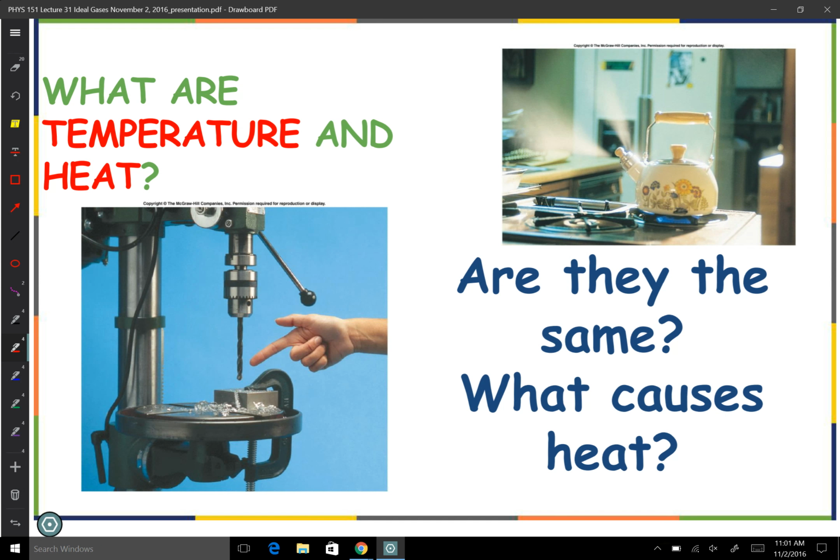But the ideas of temperature and heat are ones that we often get very confused. And so one of the things we're going to learn in the next week or two is the difference between temperature and heat. And today I'm going to focus on temperature, but you really have to identify what both of them are just so you can have a contrast to differentiate.